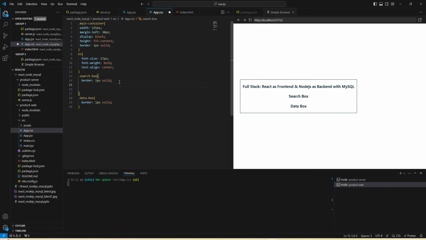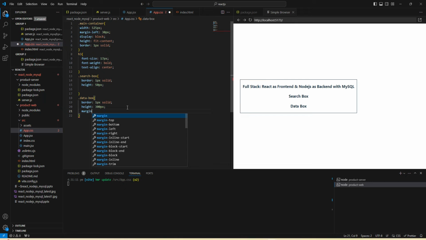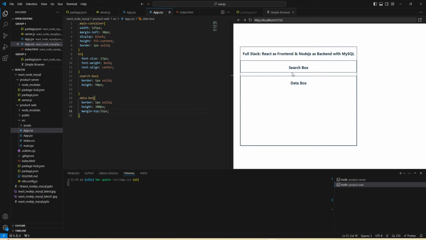For search box we can mention height as 50 pixel, and for data box we can mention height as 300 pixel. Width will take by default as per the main container. So we can add margin top as 15 pixel because we want to show some space in between search box and data box.